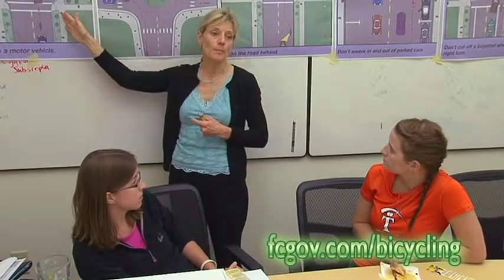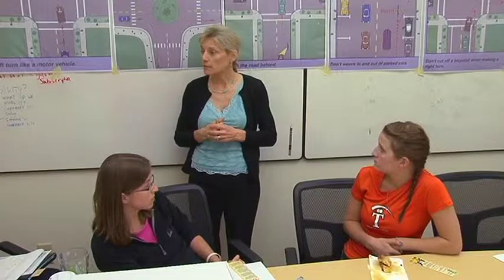So, does that kind of cover it? You just have to watch for what you have available as a cyclist. If you've got a bike lane, you should be in the bike lane. But you can totally get out and take a lane if there's debris in the bike lane or a utility truck. You have to get out in that lane of traffic. So scan, signal, and then make your move to do whatever it is you need to do. Does that make sense? Hopefully when you leave today, you'll feel much more confident about going out and riding.